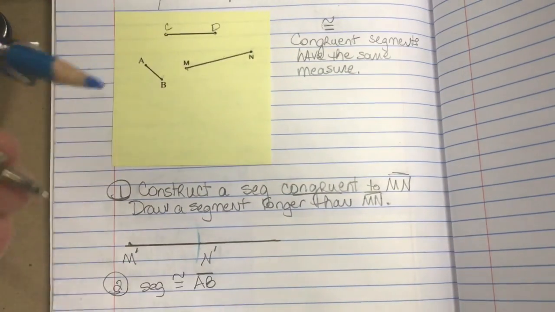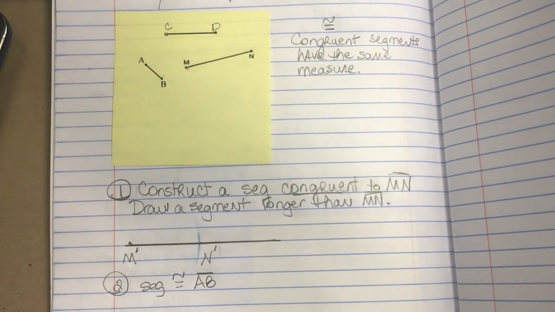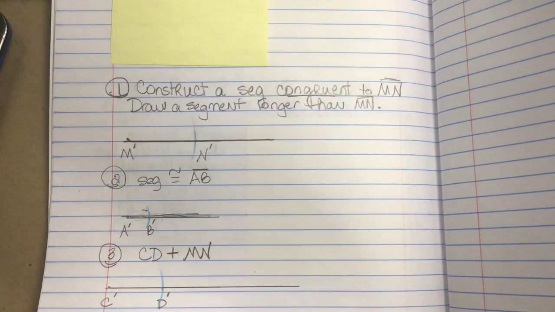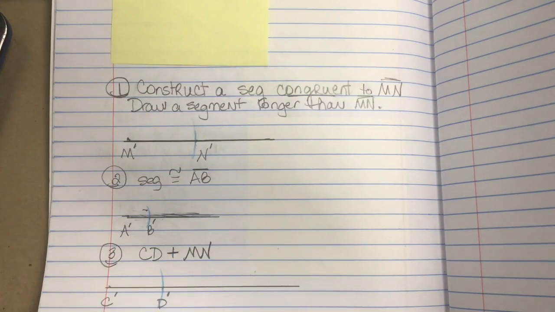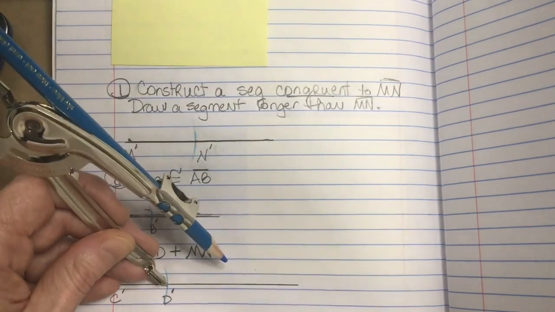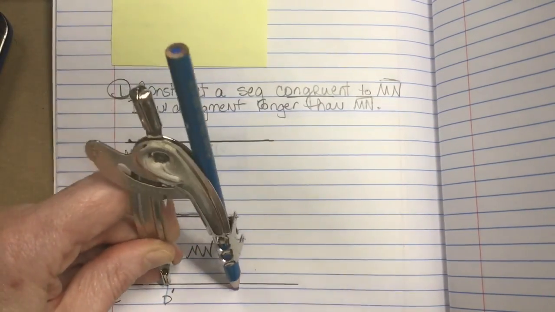Now, where am I going to put this? That's the twist. Where am I going to have to put my sharp point? Am I going to put it on C prime or on D prime? D prime. But I've had people put it on C prime. I don't really know what they were doing. The part that's left over would be their subtraction, like if you were subtracting the little middle part. But I'm going to put it on D prime and extend it.